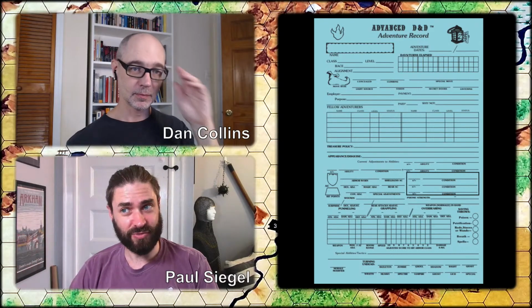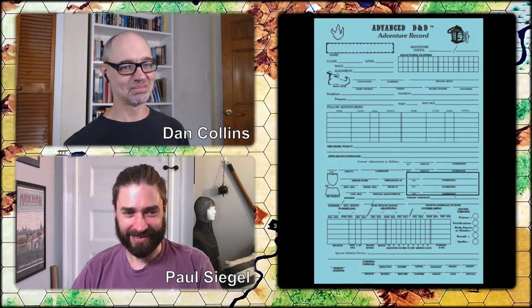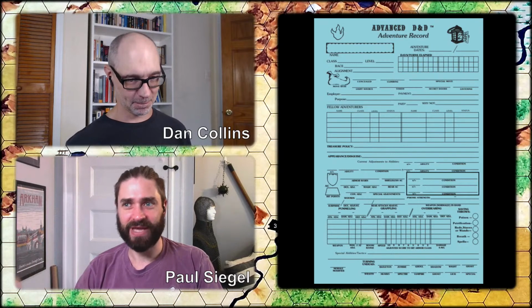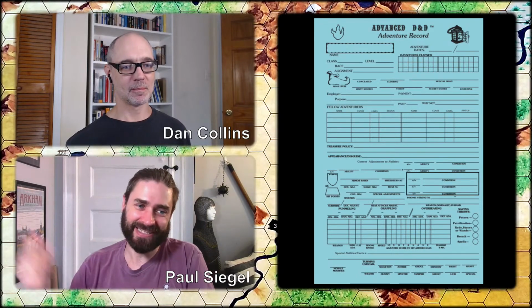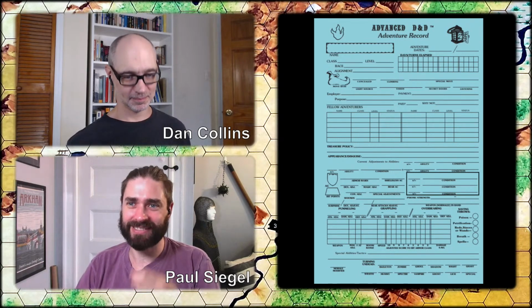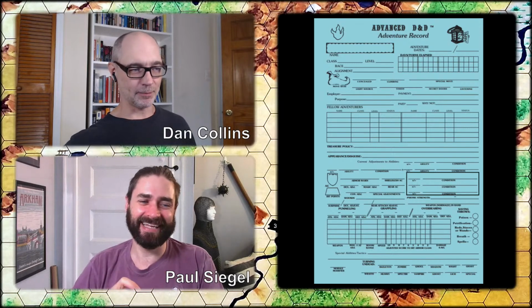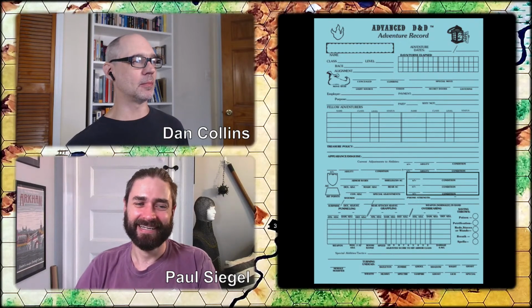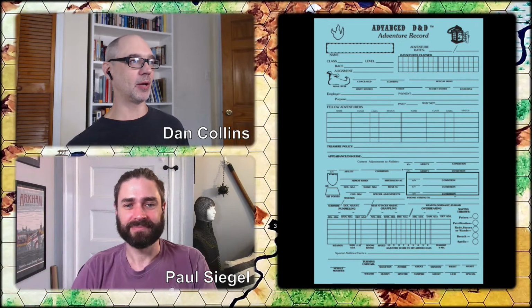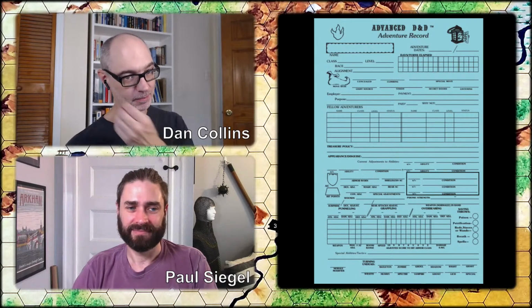And in order to do that, there was a lot of paperwork. There were logs. If you got a magic item in a game, it was actually printed on a piece of paper that the DM had to sign and you had to keep with you. You then had to turn it in if it got used up or lost in an adventure. It was a lot of accounting. And I think it effectively had hash codes about what adventure authorized you to get this magic item and things like that.